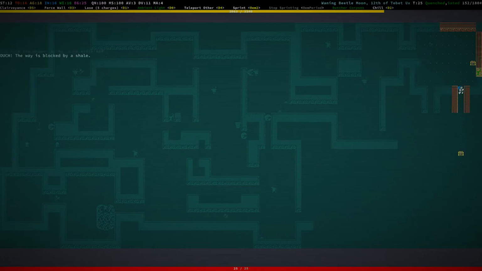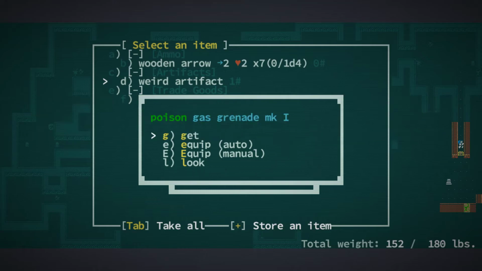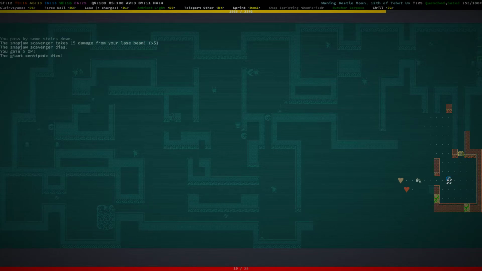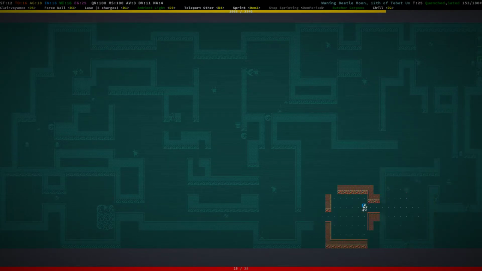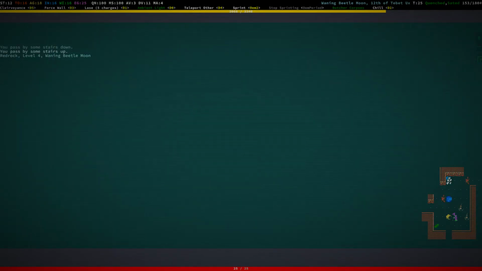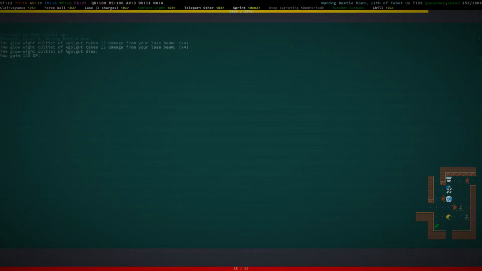Two wooden arrows in a chest. What a sad chest that is. Weird artifact. That looks like a grenade. Yes, it does. Wooden arrows. I think it actually makes sense to pick up all these grenades and so on, because we could disassemble them at some point, right? I'm still furious with myself that I didn't get tinkering there. Ah, so bad.